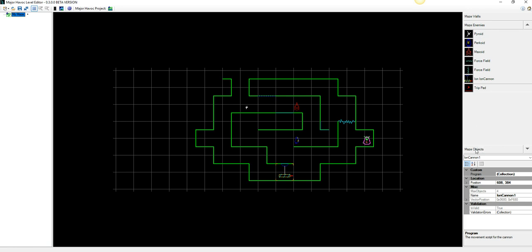Let's get into the maze objects. In arrows are for giving direction. Out arrows are for giving hints for how to get out. Oxygens, you can drag those around. You can see that for most of the objects, there's a property of max objects. In this case, you can have 20 oxygens on here.